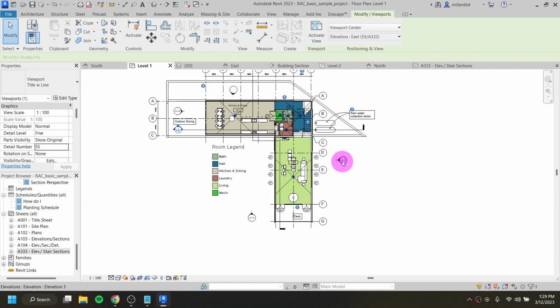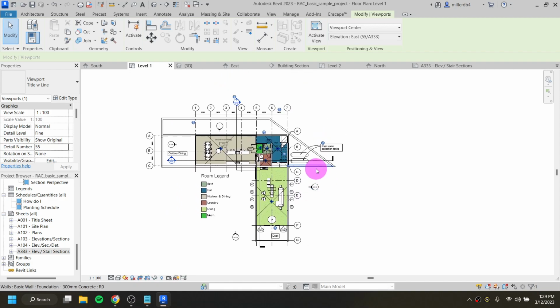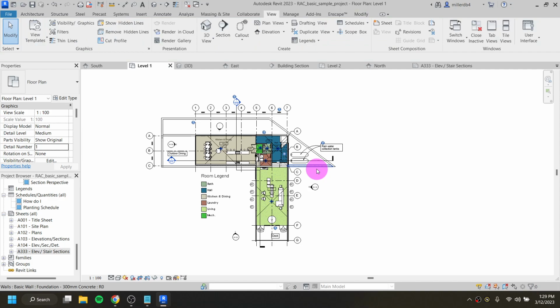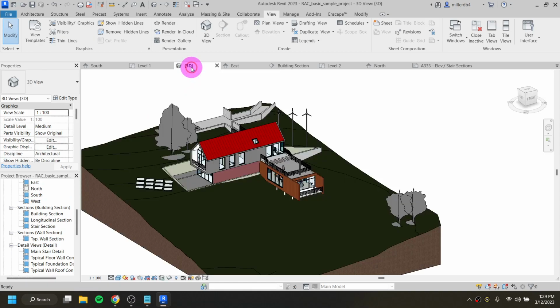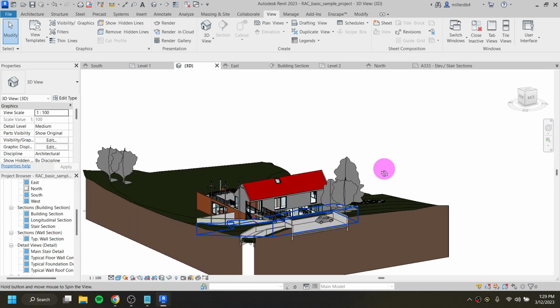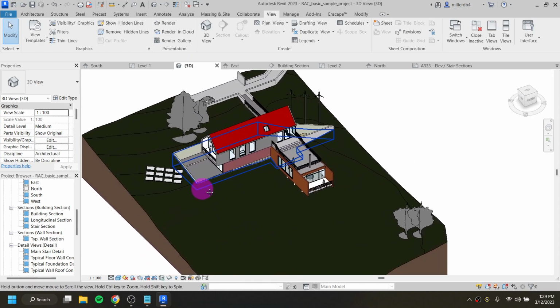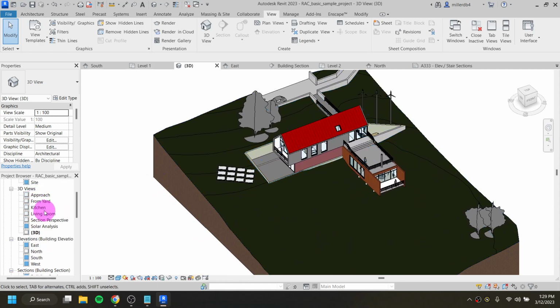So when it comes to these symbols, Revit's going to take care of a lot of that formatting for you, which is pretty nice. But that's getting a little too advanced, so I don't want to overwhelm you guys too much with it. I just want you guys to look at this sample project, play around with how to move and orbit and open up different views in here.